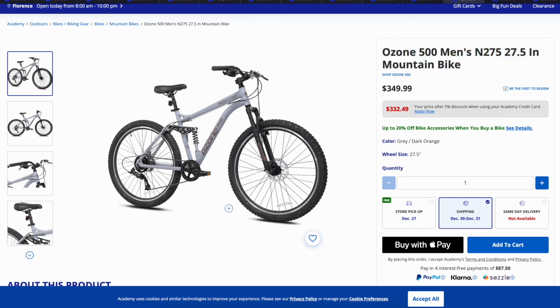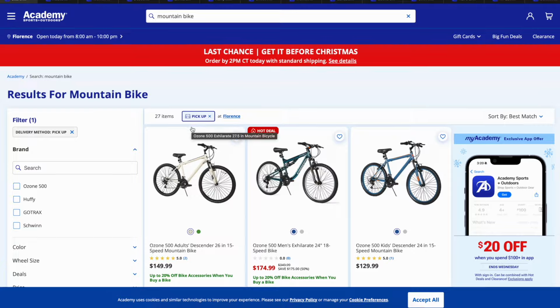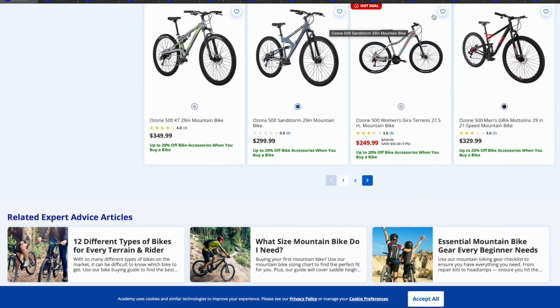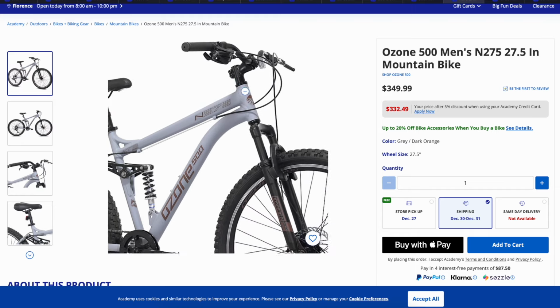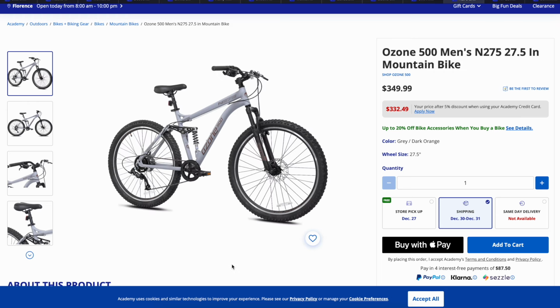It's got that look, and a lot of these, and also let me just say, Academy, as far as full suspension mountain bikes, dual suspension mountain bikes, I think of the big box stores, they have the most dual suspension mountain bikes available. But this one, I've had a couple of people, well, really one in particular, was really focused on this bike. And look, I can tell you, there's some things I see here. I could upgrade this a little bit, but it's also just your standard big box full suspension mountain bike that's kind of a dated design a little bit, that 2019 look.